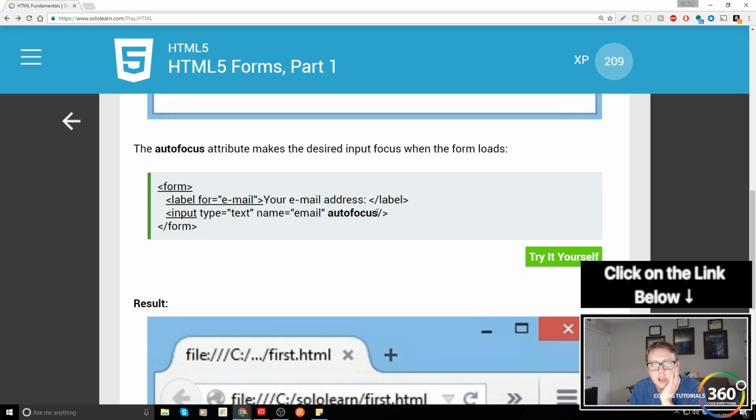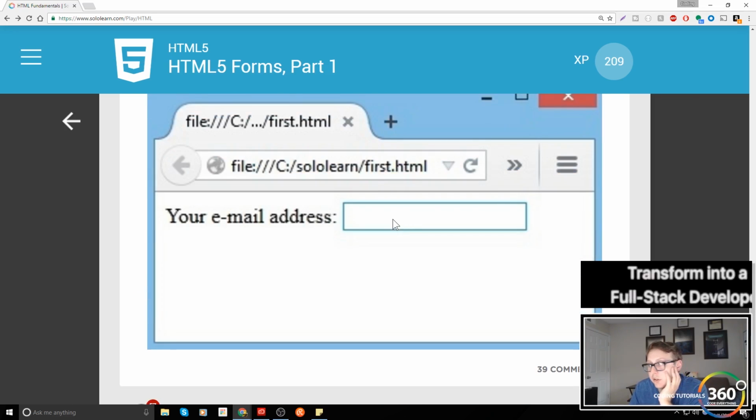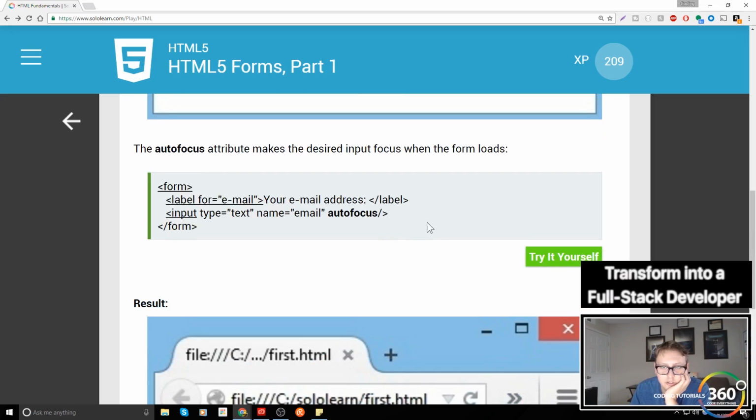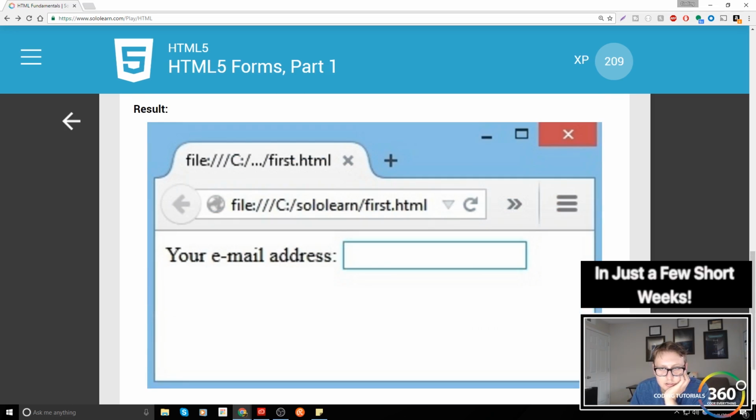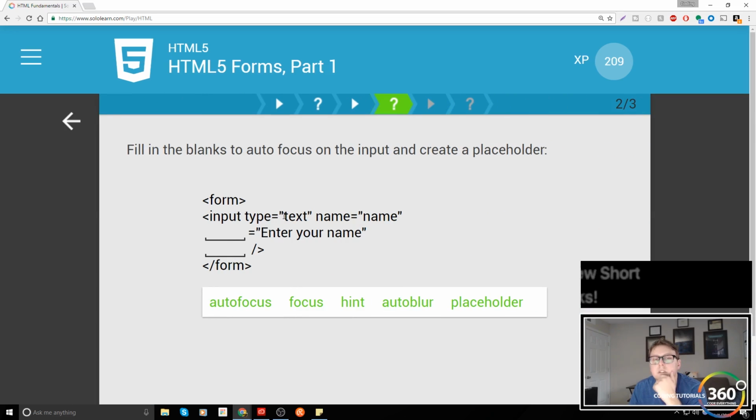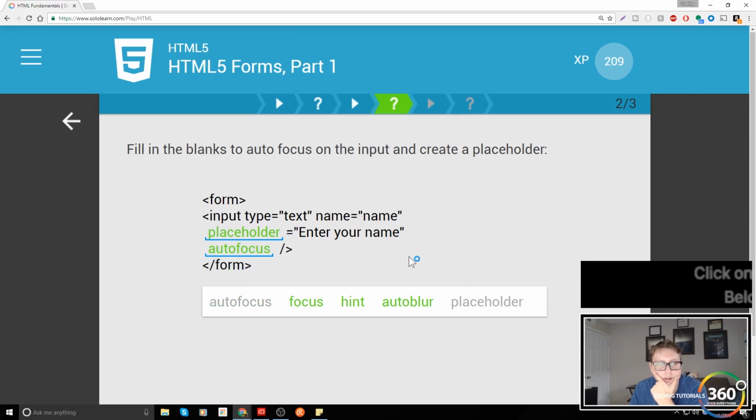Autofocus attribute will let it so when the page loads, this is automatically focused already. Let's see here. Fill in the blanks, autofocus on the input. So input name. And create a placeholder, and then we want to go ahead and put autofocus as well.